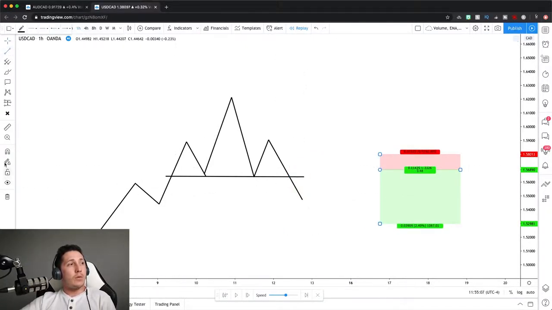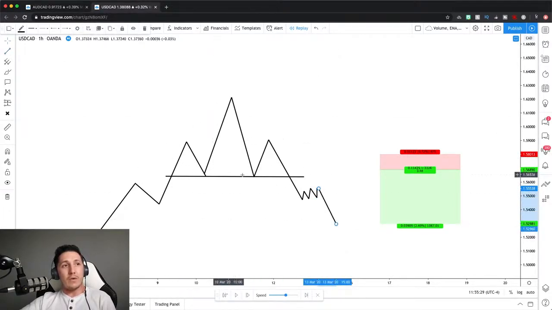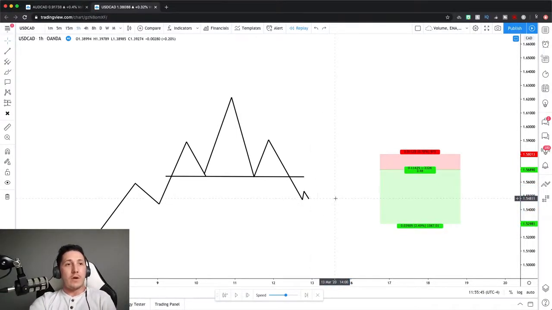Or you can wait for price to break, consolidate a bit, and as you can see, this is another pattern in itself. This is going to be your flag pattern, and then you can wait for that to break. So now you have your head and shoulders pattern, you have a period of consolidation below your neckline. And then it breaks lower, you enter on this break here. That's another way you can enter it.